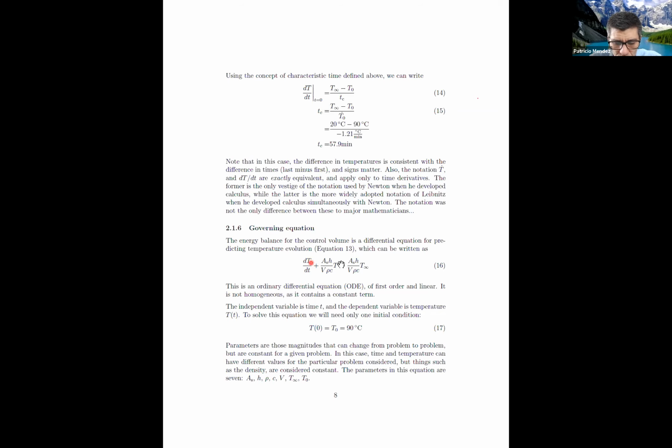Now, when this equation is equal to 0, it's called a homogeneous equation. But this equation is not equal to 0, so this is a non-homogeneous equation. We have this term here that comes from moving terms around in the previous equation 13. So if I have a first order ordinary differential equation, I would like to see if somebody tells me through the chat, how many boundary conditions do I need for this equation of first order?